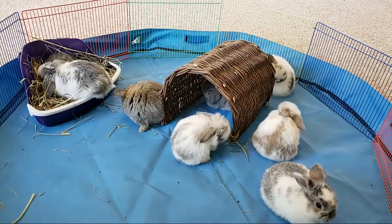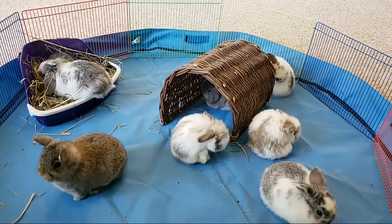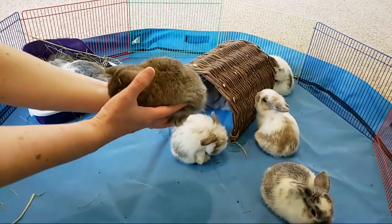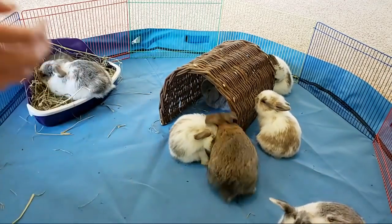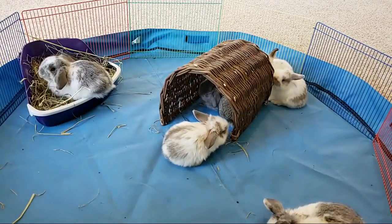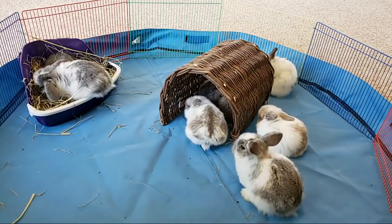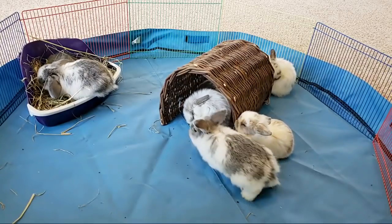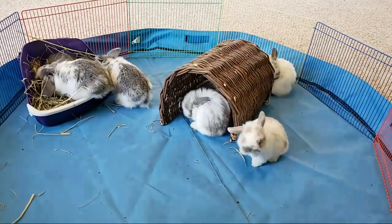So what I would look for at around 8 weeks of age, you can start to tell which ones have the best qualities for breeding purposes. Like this one has those nice fat, can you see? Nice Tater here has nice fat round ears. It doesn't want to sit with me. Wider heads. Some of these have narrower heads, and that wouldn't be as good of quality for breeding. So that's what I look at. I also look at genetics and what would mesh well with the bucks and the does that I have. That's what I take into consideration. Plus color. I do have some colors that I like better than others.